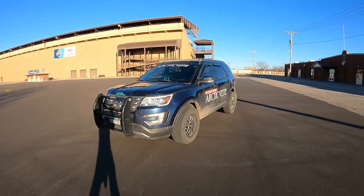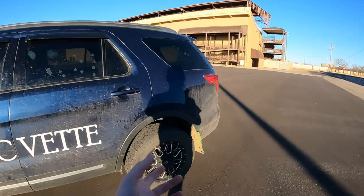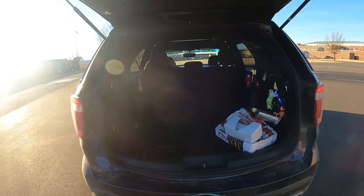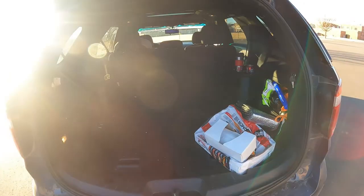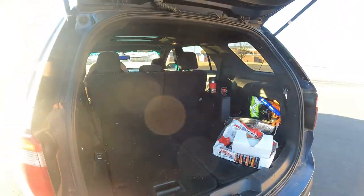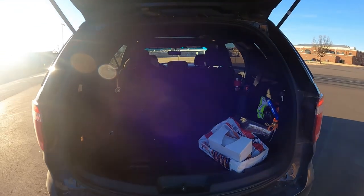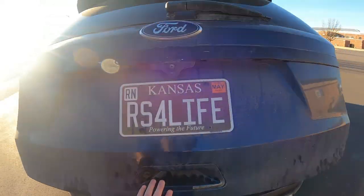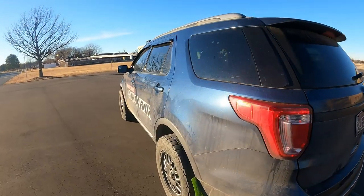That was a big selling point too — the amount of space in the back. Because you guys know, I haul stuff, I put stuff back here. This trunk is a disaster right now — by disaster I mean we've got some Kleenex and some drinks. But the room back here is just amazing. The seats fold down, they go up, and they're separate, so either one can be up or down, both down or both up. You still have tons of room right down here to put your groceries and all that kind of stuff.